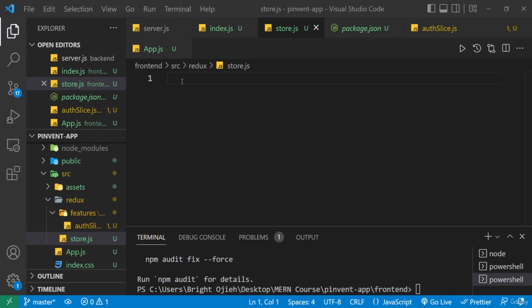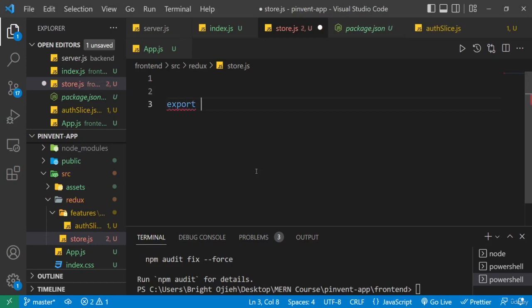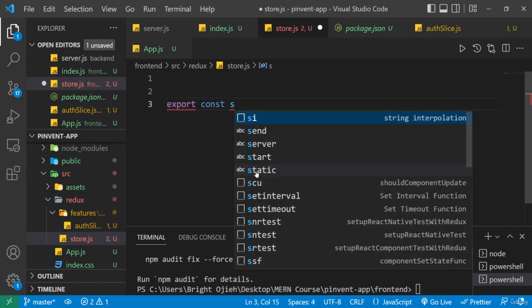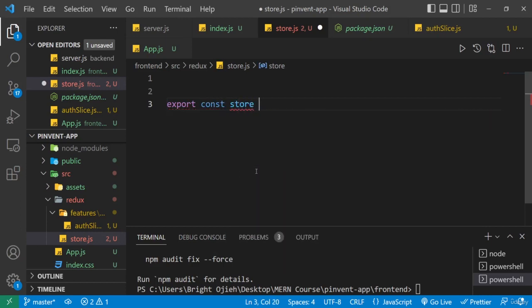So here for our store, let's come down, and I'll say export, and let's create the store const. Store is going to be equal to, first off, let's import configureStore from Redux toolkit.